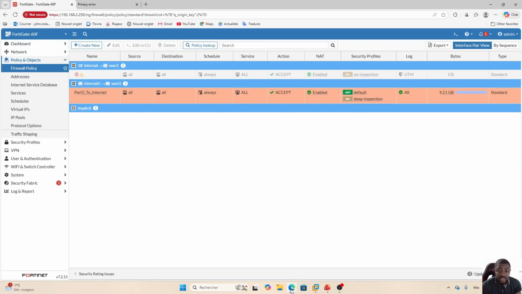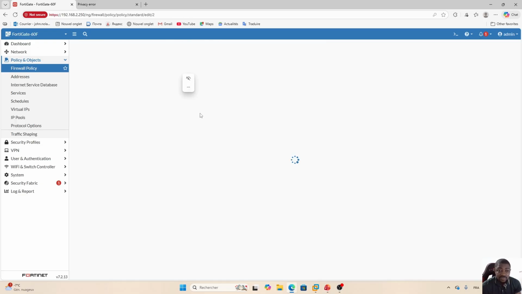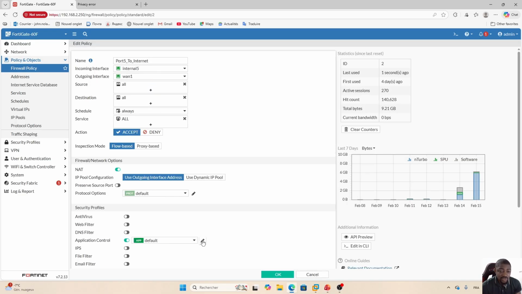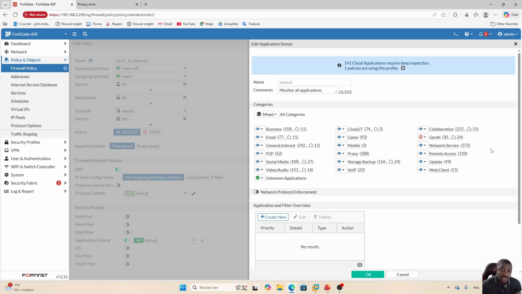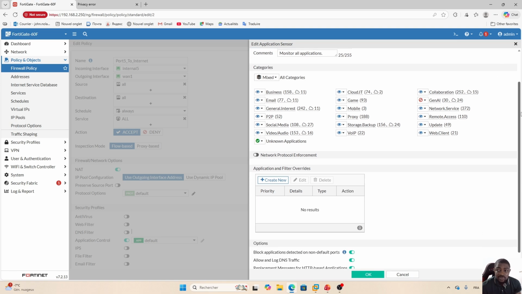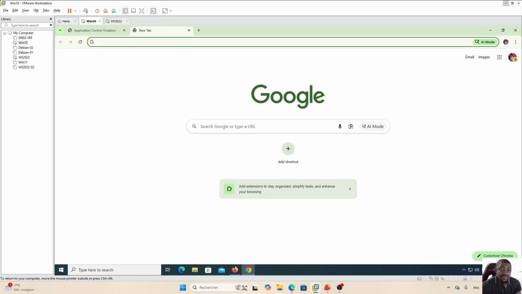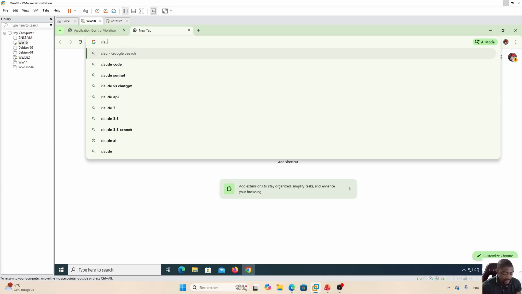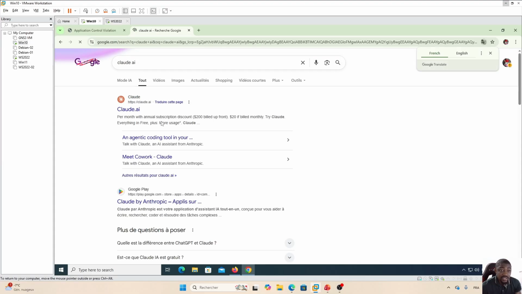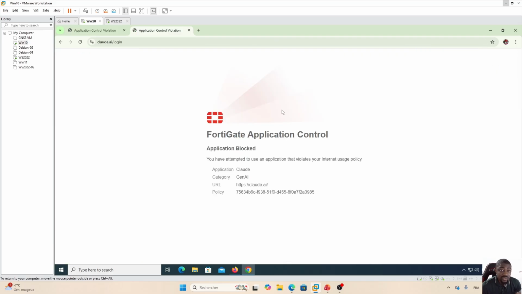The next thing we can do now is double click again, edit. Now we want to handle a specific website, right? If I go again to the test environment and look at any other AI, like Cloud AI, okay.